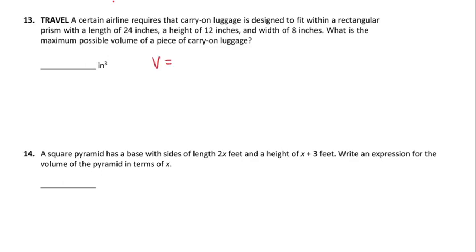That's just a volume of a rectangular prism, and this is something you guys have been doing for a long time. Length times width times height. Not even something I need to remember. And on your reference sheet, they have it as the area of the base times height. Well, that's length times width is the area of your base, and that's where that comes from. So length times width times height is going to be 24 times 8 times 12. And so go ahead and pop that into your calculator, and we end up with 2304.